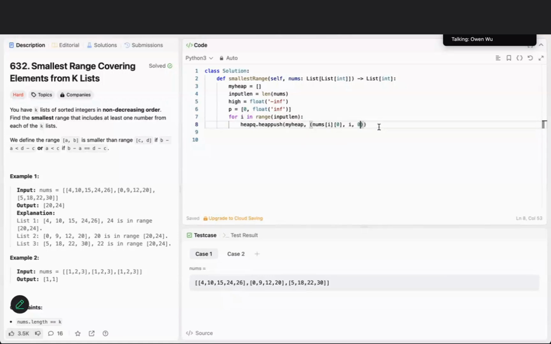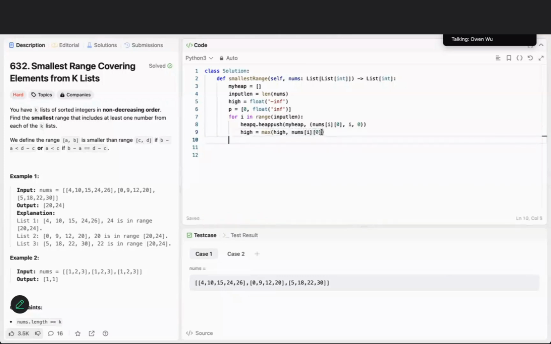We're putting 0 here because we're pushing the 0th element onto the heap. So this is the value, and this is the particular sublist, which can be 0, 1, 2. Obviously high is always going to be updated on the first turn because it was negative infinity.